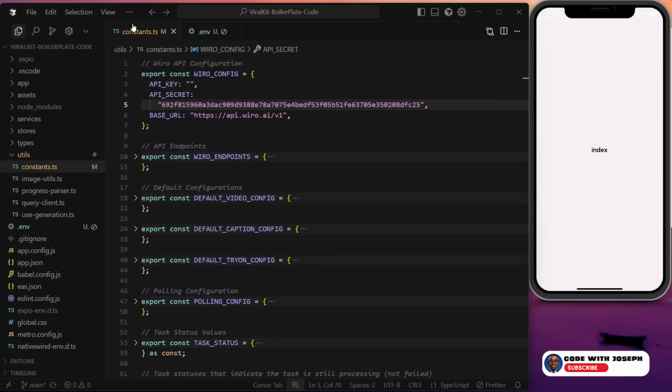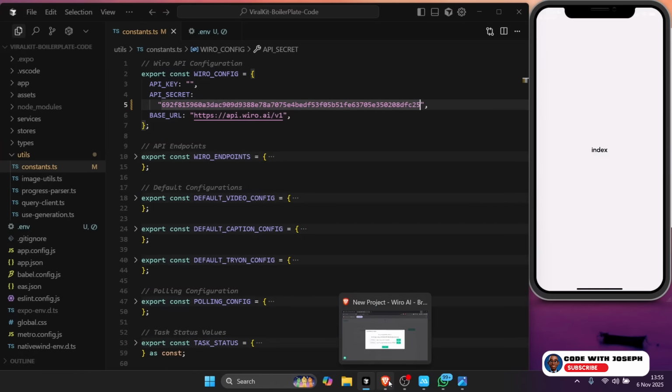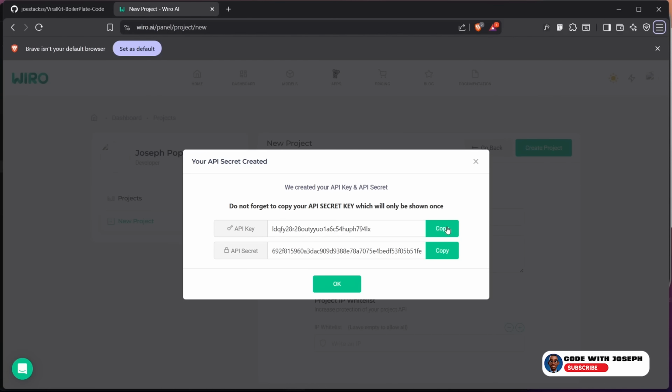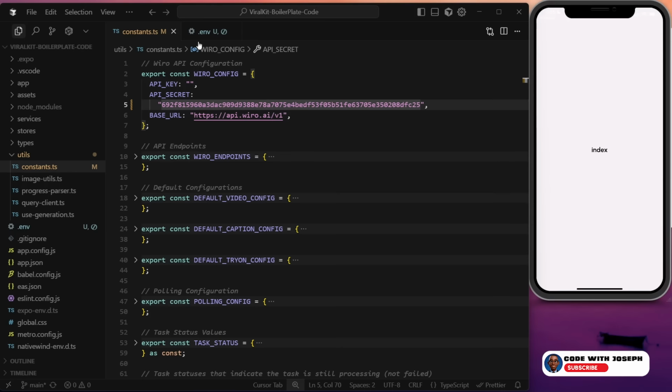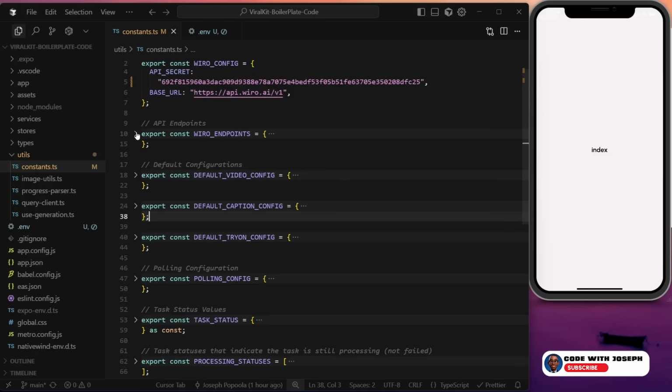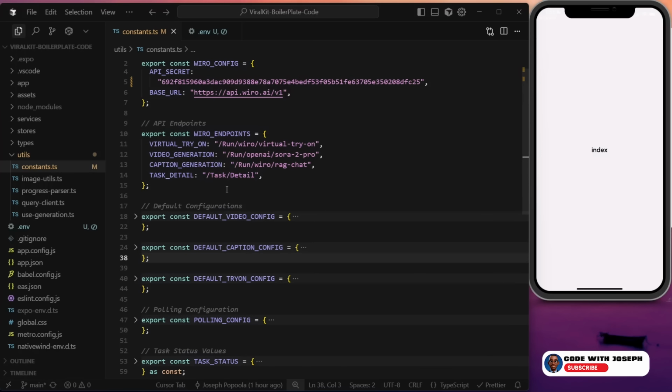All right, so for our API key, let's head into the API key. Let's just copy this and put this right here. So this is what my API key and secret look like, and the base URL. Now let me go into my API endpoint. The endpoints that we're using for this project, these are the endpoints, virtual try on.